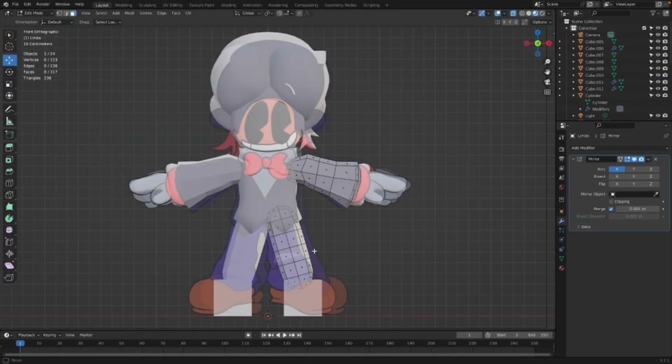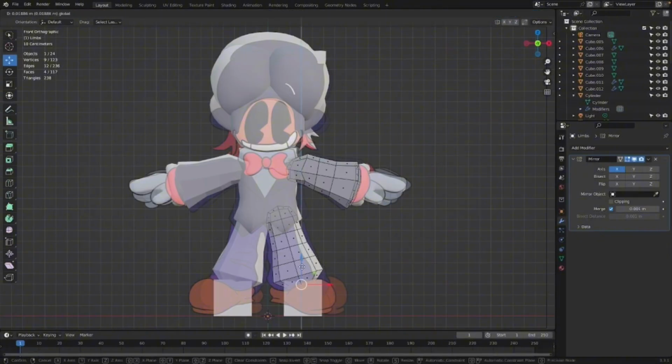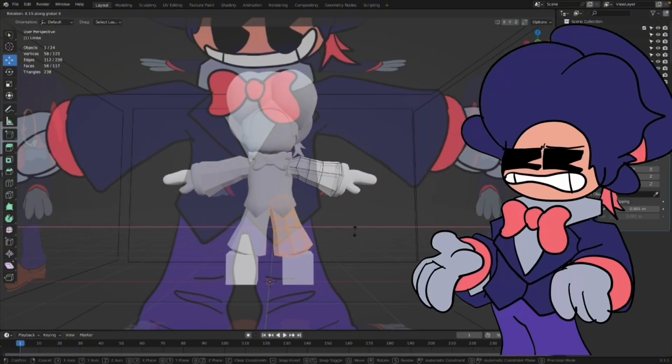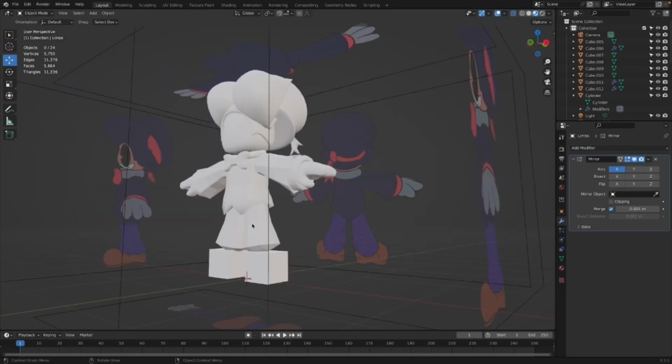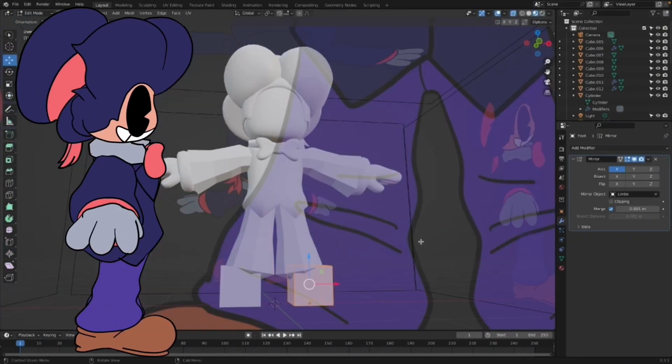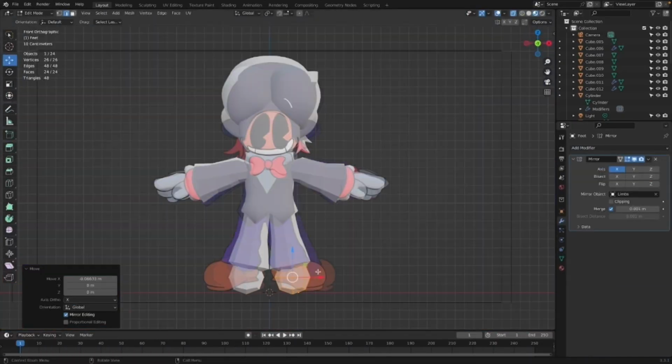Now that I had all the basic shapes done, I ran into another problem, and that was having to smooth everything out. And this is where the problem with the bad references came in. The issue wasn't that the drawings were bad, it's that they weren't the same from every angle. And I saw that problem when I started trying to model from the side view. But since I already knew how my character looked, it wasn't that much of an issue.